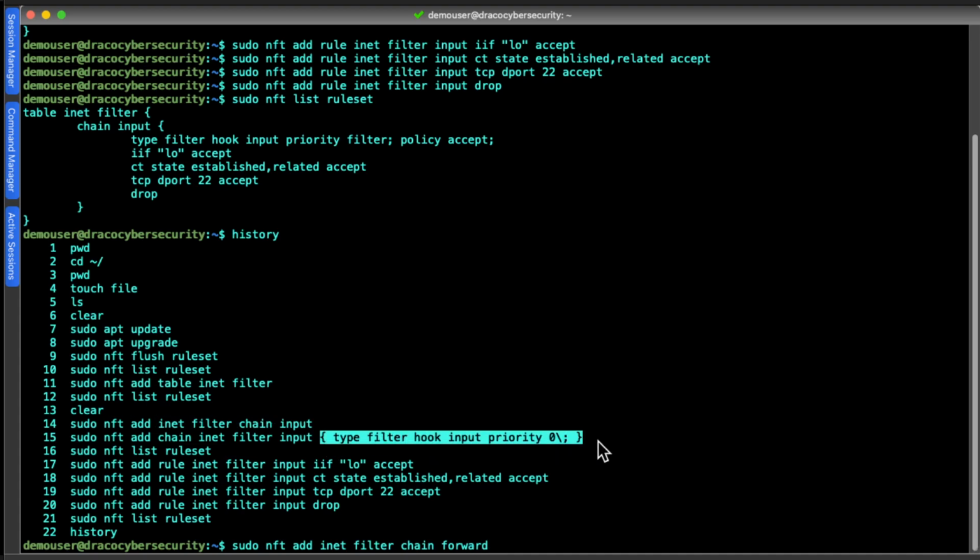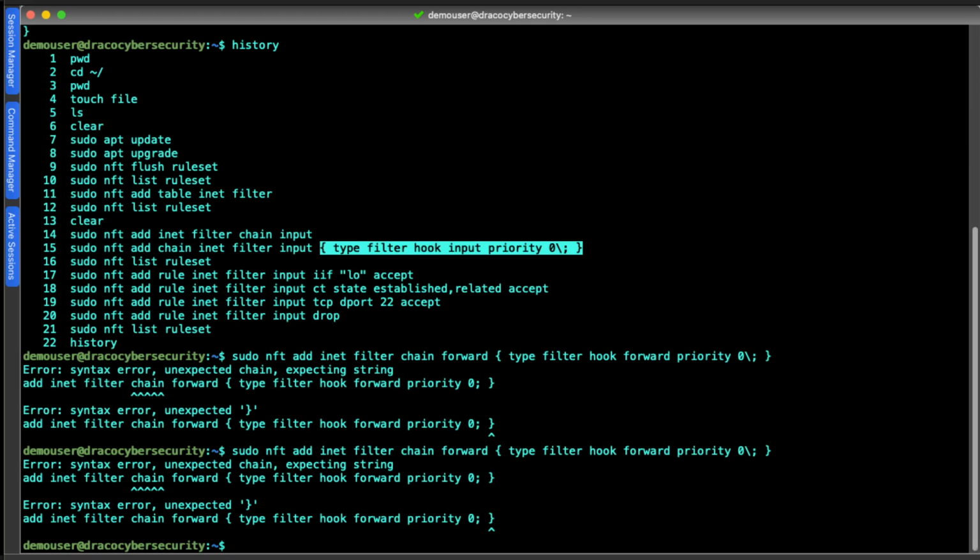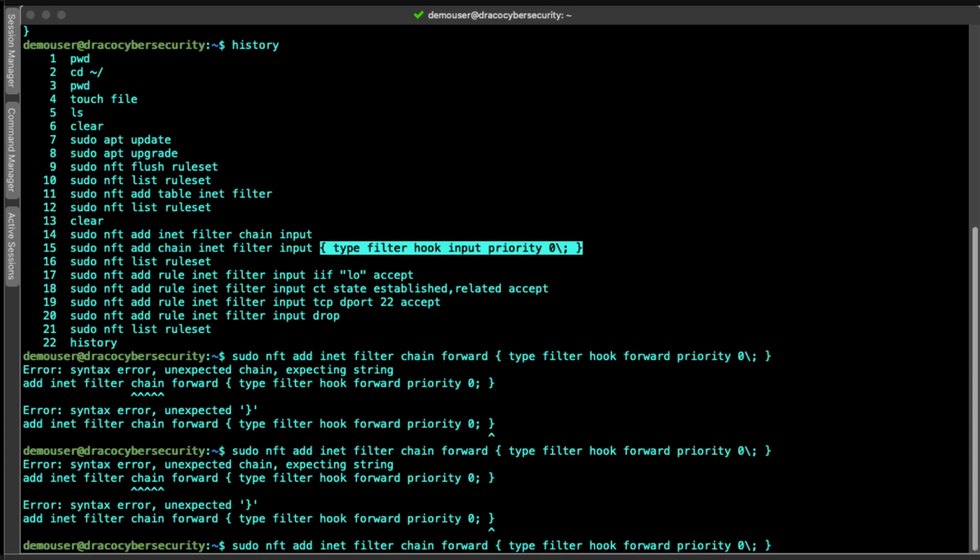Same thing, we want to put the filter, the type as a filter hook, and we want to basically change the type to forwarding packets. Filter hook, forward priority.